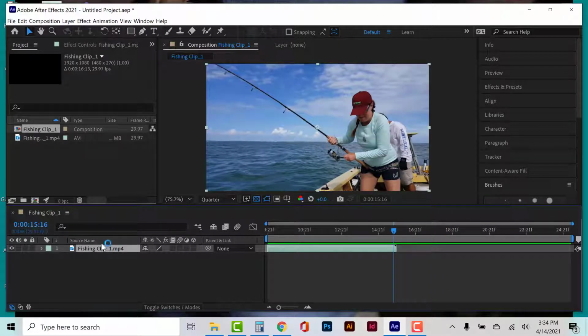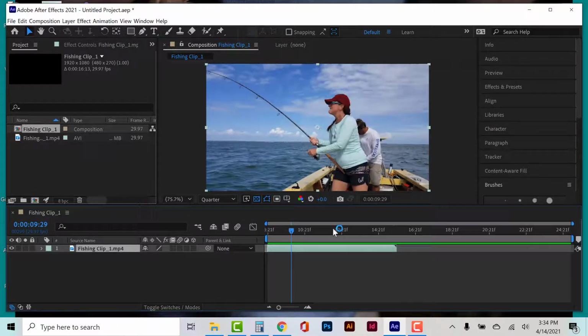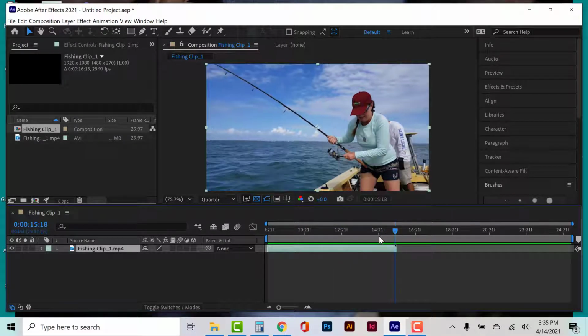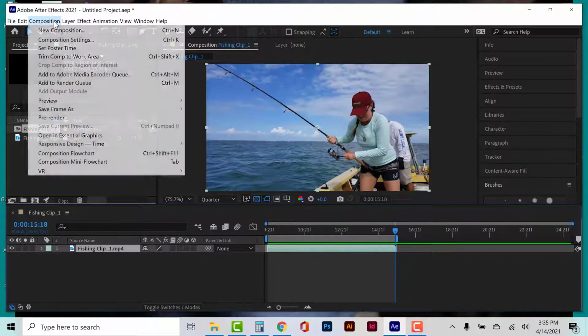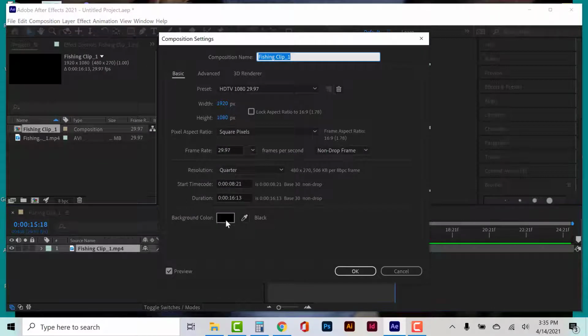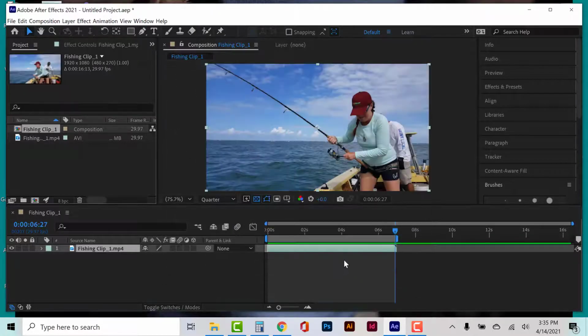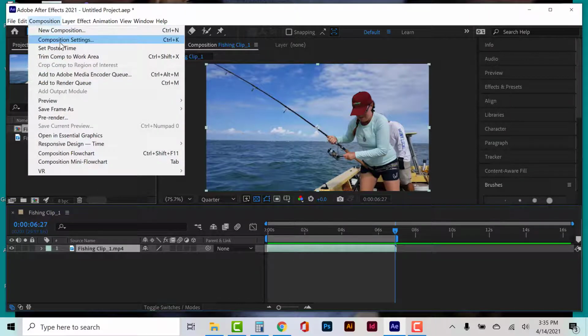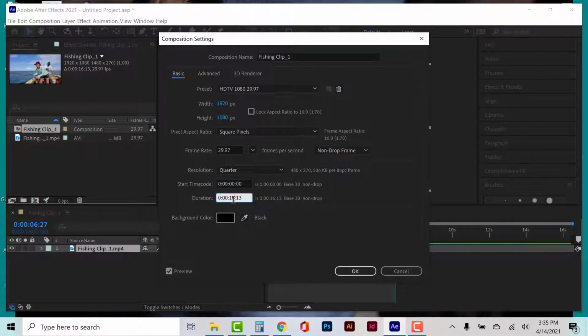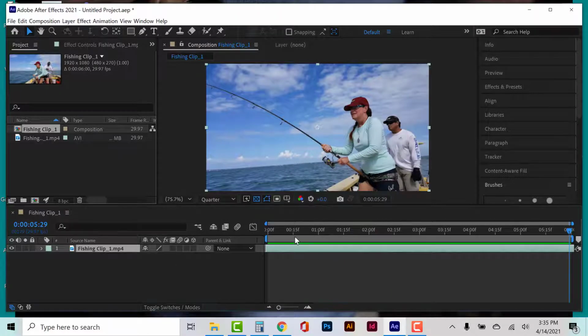So I'm just going to say 15. I'll just do an end point here. That tells me that that is the end. And I may want to go back to my composition settings and make sure that it starts the time code at 0. That tells me now my clip is, I'll make it a simple example, evenly 6 seconds. Remember, short is better. All right, so here I have my clip.